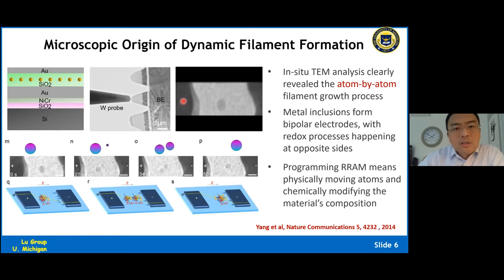Then we'll apply a positive voltage here and a negative voltage there. So you will see this is an in situ TEM study. You will watch this silver particle, and hopefully over time you will see that this particle starts to change its shape. This side is the so-called anode side because it's going to be positively charged, and this side is the cathode side of the particle. You will see that the anode side starts to lose silver atoms one by one, and eventually a new particle starts to appear. So what happens if I stop here?